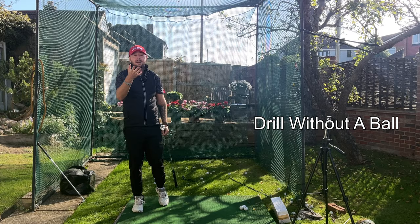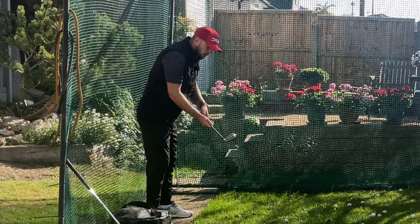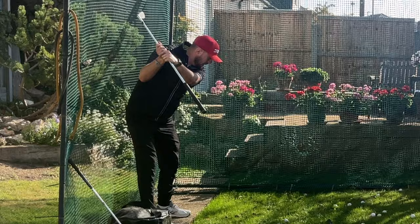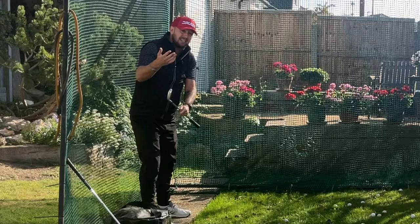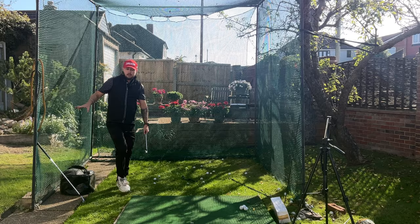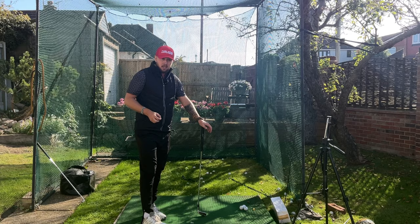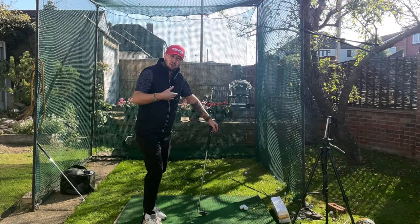Step two is a drill without a golf ball — a dry drill. Get up to a net or a wall and stand roughly a grip's distance away, grip the club high up, go to the top of your swing, and then hit the wall with your pelvis — physically push it back just like the visual we described. Dry drills are incredibly important to get a movement into your golf swing, because so many golfers do a drill straight away and expect changes immediately. It's only when you pair it with good dry drills and good exaggerations that you see the most optimal progress.